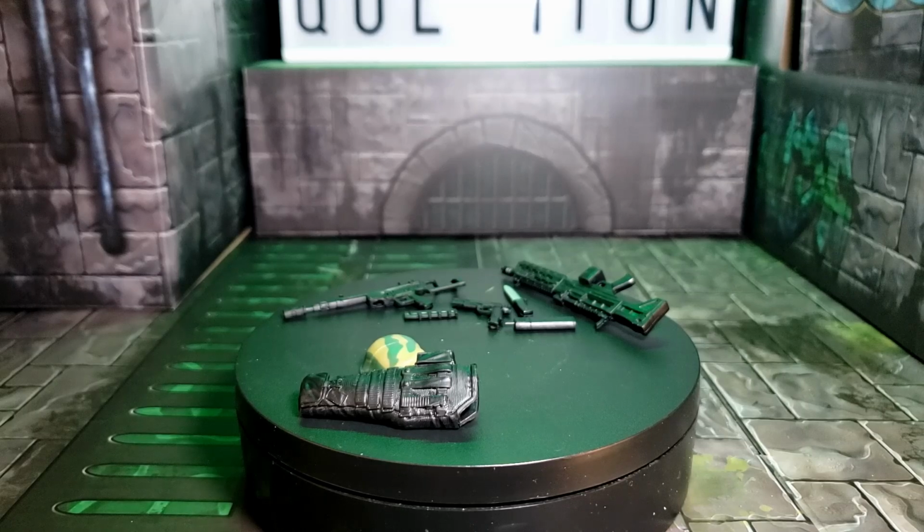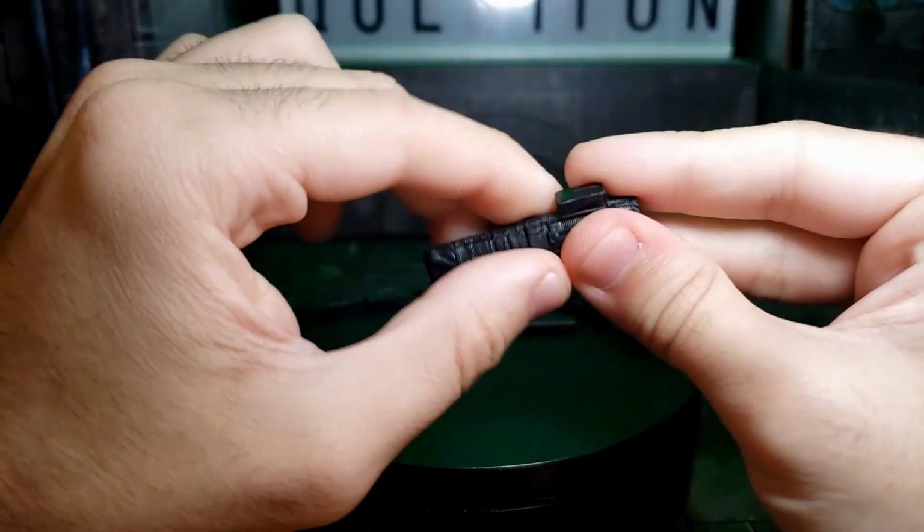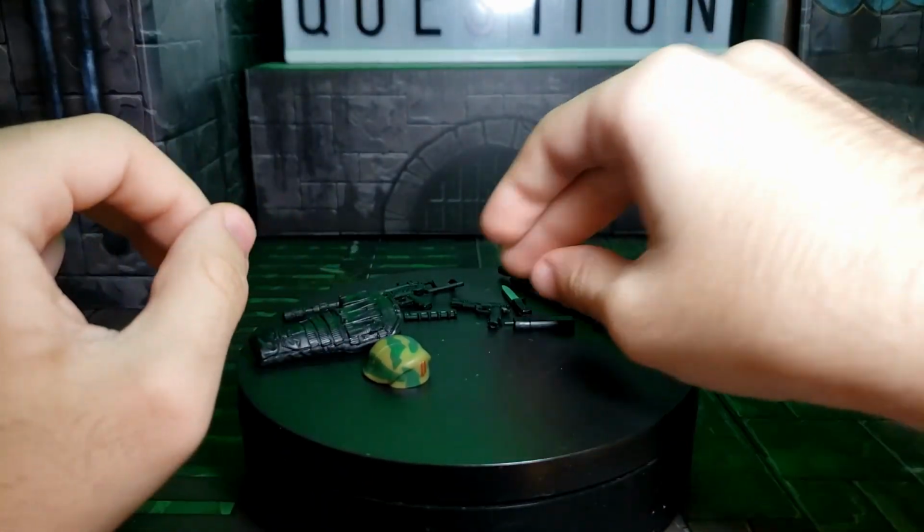So if the figure is fine and the accessories suck, it kind of takes down the quality of the entire figure. Like, it really blows. But yeah, those are the weapons that he comes with here. He's got a holster here for his backpack. So I got off on that tangent there.